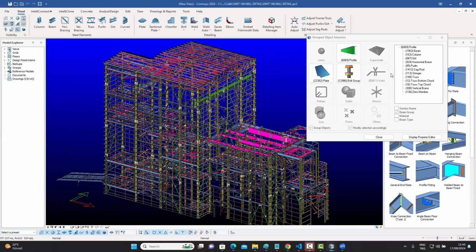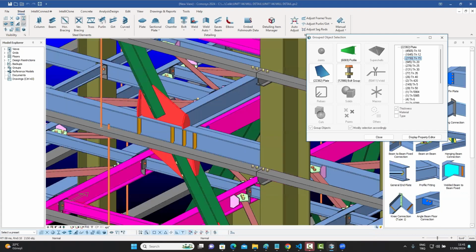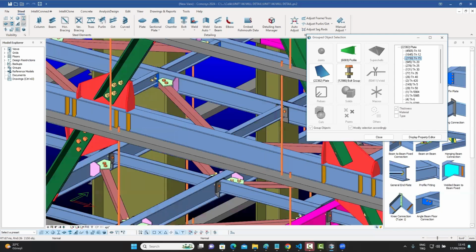For example, if I were to go into the plate section, instead of profiles, and say I want to change the material of all the plates with the thickness of 15 millimeters, and it's listed them according to thickness. So I'm going to select this, and immediately only those plates with the thickness of 15 millimeters are selected in the entire model, as you can see on the screen.